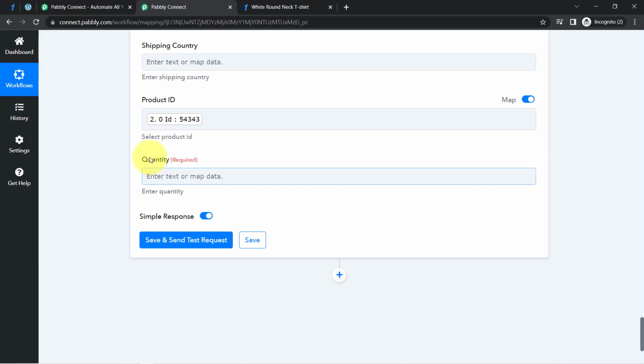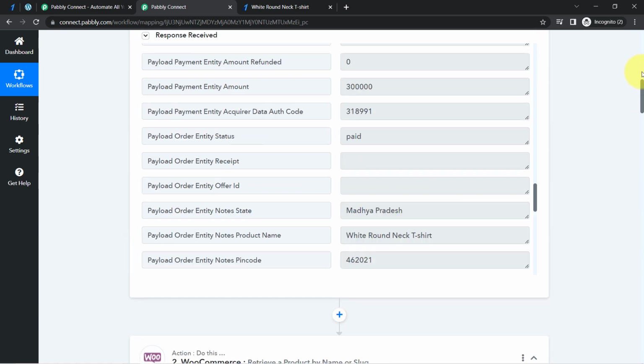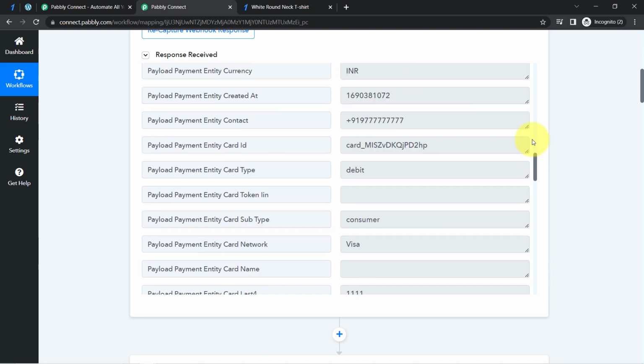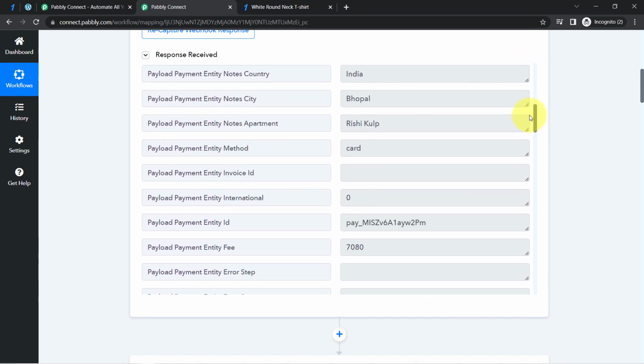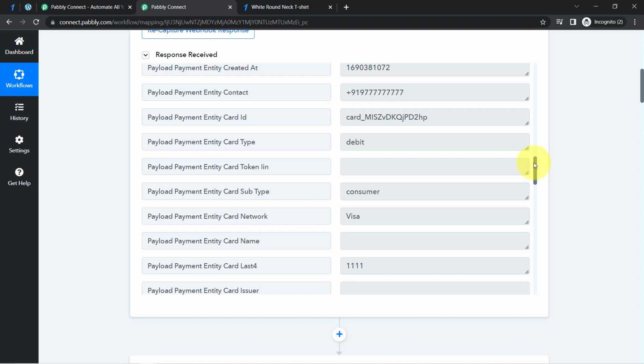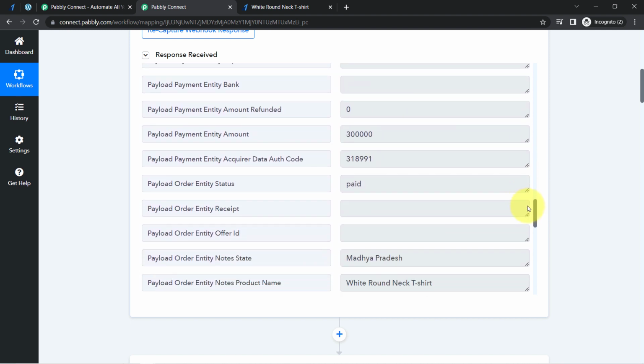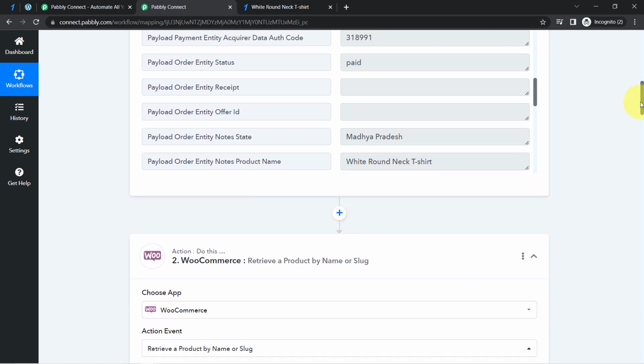Now it is asking for the quantity of the product. So how can I actually receive the quantity, because as far as I remember in this Razorpay response I have also not received any product quantity. So how can I do that? Well, there is an interesting trick of providing the product quantity. But before I show you that, firstly I will correct this amount. Remember I told you initially that we have made the payment of 3,000. But in this response we have received two extra zeros. So how can we remove that?